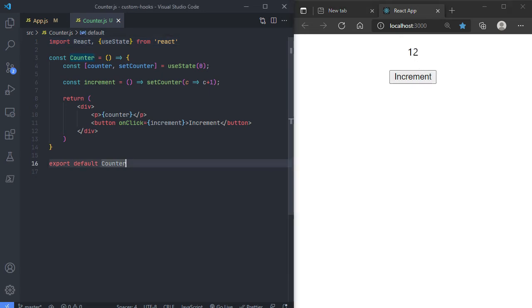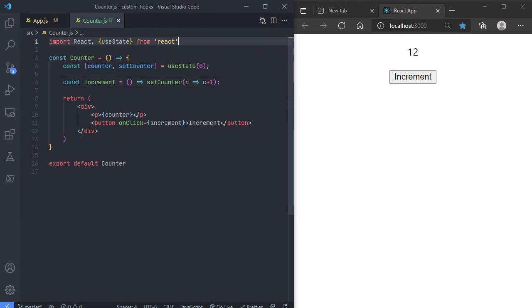Now this is one of the simplest components, and we're going to try to extract a hook out of it. If you see, we have a state here and logic associated with the state. So we have two different declarations. We are not going to do anything else with the state other than incrementing. In such a case, it is nice to abstract this into a custom hook and expose only the APIs that we'll need. For example, we'll need the counter value, and then we need a method to increment. We don't care about having a setCounter or anything else.